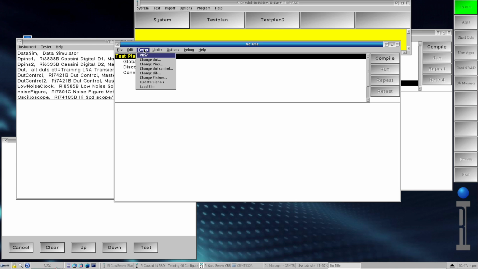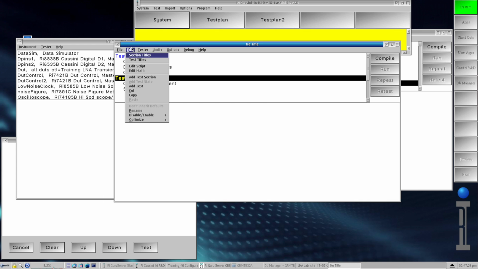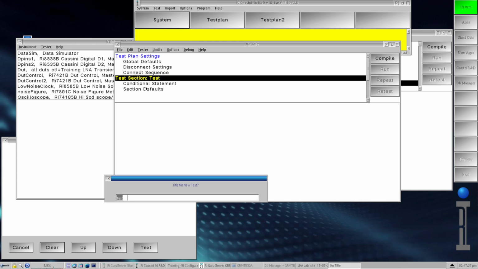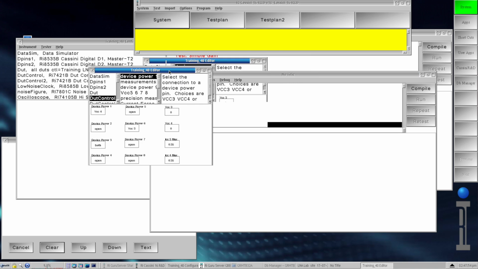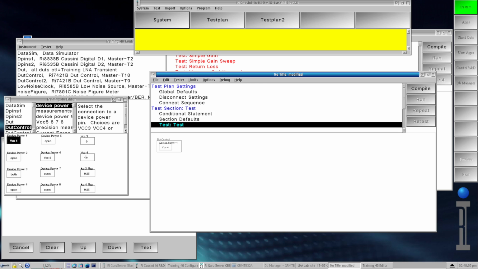So let's add a test section, test, and then let's put a test panel inside of here. Test is fine, we'll go with that. So what I want to do now is, now that I have my test section and my test panel, let's add some buttons in here. So let's grab this one, and we'll bring this one along with it as well.